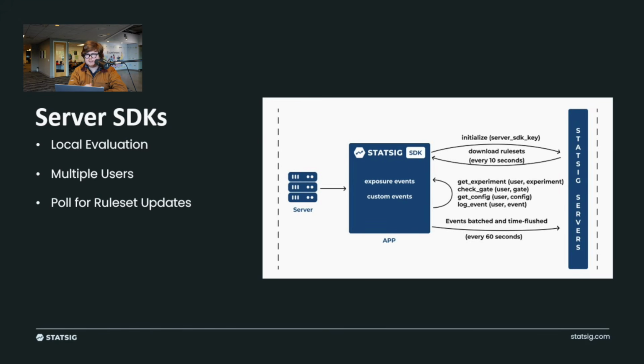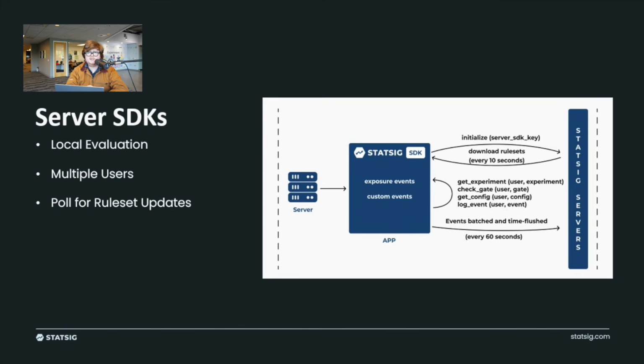There's some slight differences, but in general, we think we've made the trade-offs that are most appropriate. A server SDK will actually grab all of those rules that you configured in Gates and have them in your server so that when you say, hey, I have user Bob who has email bob@gmail.com, what should they get back for this gate? It happens totally locally. They don't have to send a network request to us and back. You just evaluate it then and there.